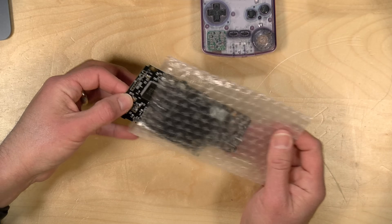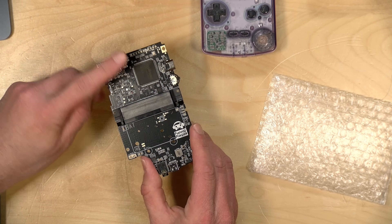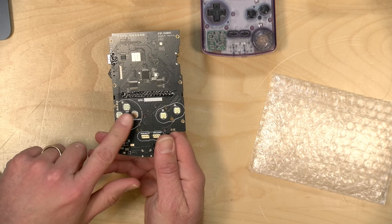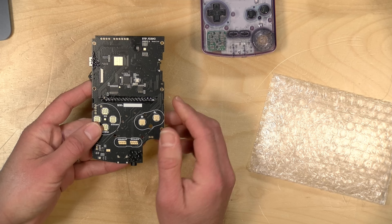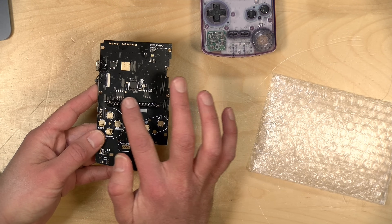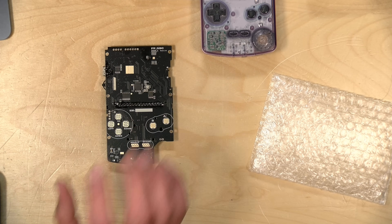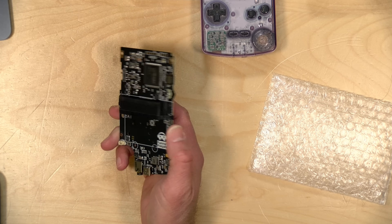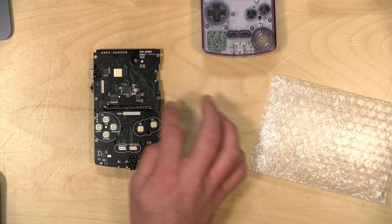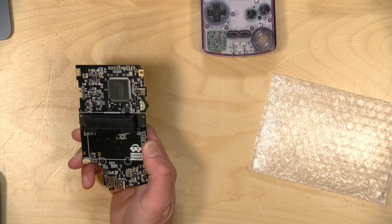Once you've got all that and checked out, you'll get a box of stuff. Here is the motherboard — as you can see it's got a cartridge slot for an original Game Boy cartridge and the FPGA right here. On the other side you have your contacts for the controller portion. One thing they ask you not to do is short out this section when you're testing, so I'm going to put the whole thing together and test it without screwing anything down. This requires no soldering, so there's very little you can do to screw it up.